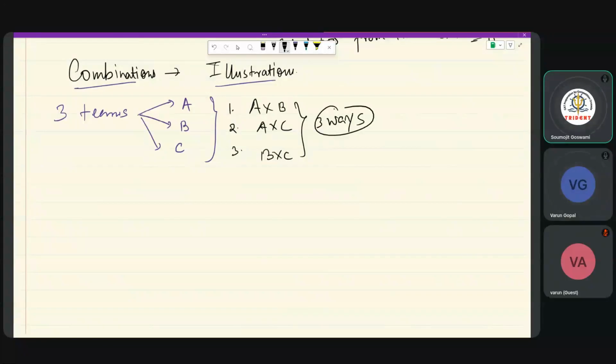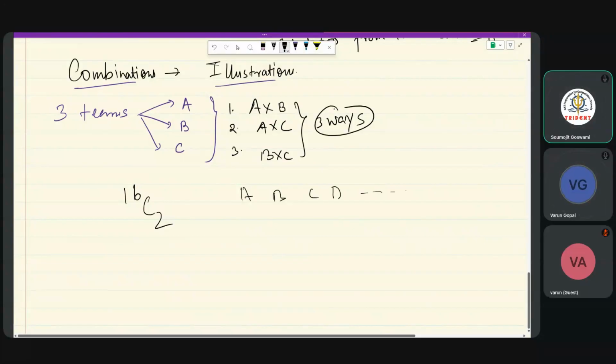Suppose there are 16 teams participating and all the teams are playing all the matches with themselves, 16C2. If there are 16 teams, let's say A, B, C, D, whatever, A will play against B and then A will play against C. You can do this thing manually also. Obviously, this is not something that you can do in an exam condition, but you can do this on your own without the aid of permutation combination.